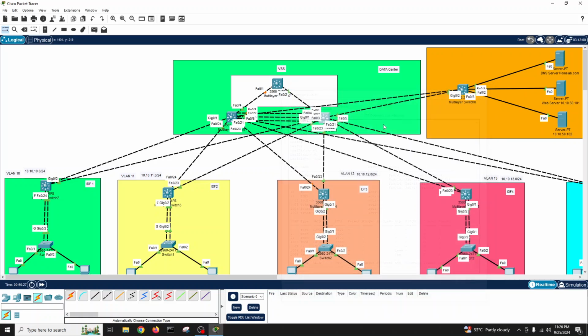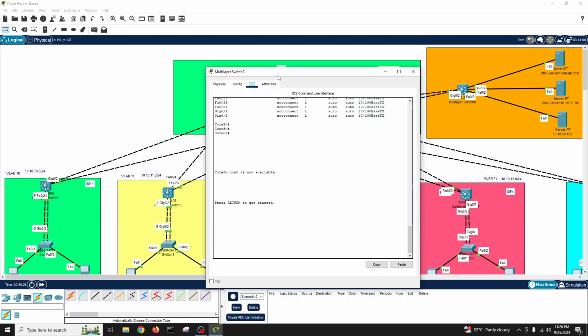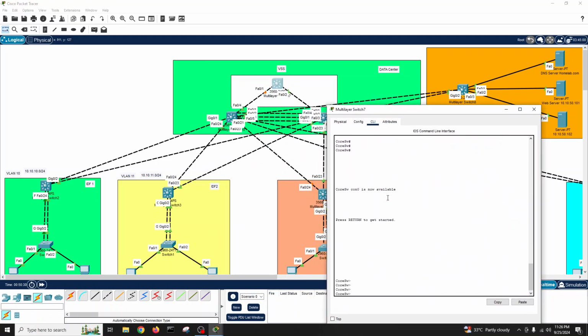And this one should also have information regarding these two: VLAN 10, name IDF 1, VLAN 11, name IDF 2. Exit.